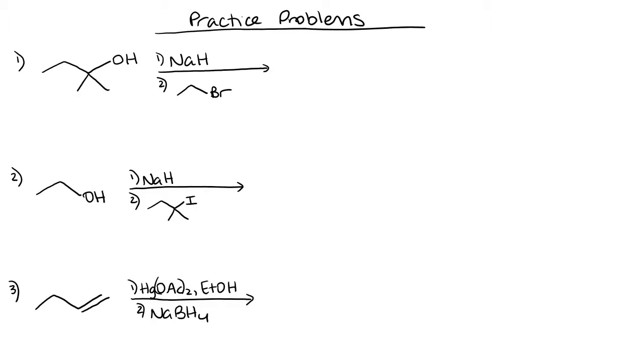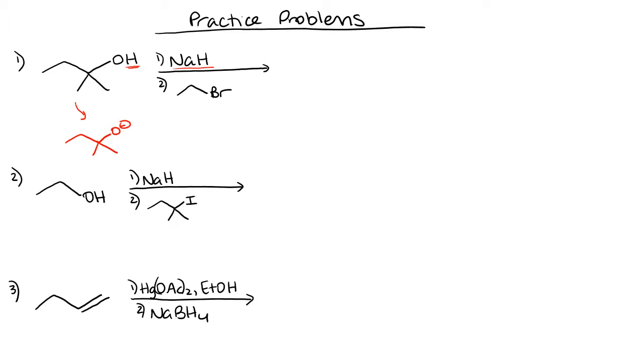Now let's do a couple of practice problems. And as always, I invite you to pause the video, try the problems on your own, and then restart the video to check your answers. So in problem 1, we have a 2-step reaction involving sodium hydride and an alkyl halide. So this is a Williamson ether synthesis. In our first step, our sodium hydride is going to act as a base to remove the H from our alcohol. I'll go ahead and draw in the intermediates just so we can see what's occurring. But in these problems, we just really need to write the answer of the product that is produced.